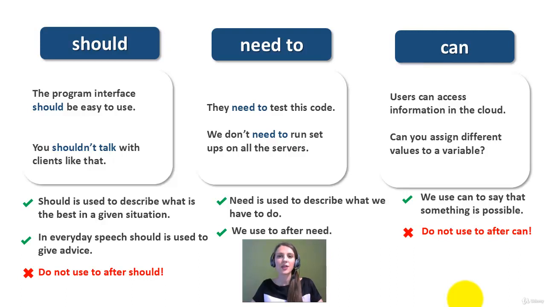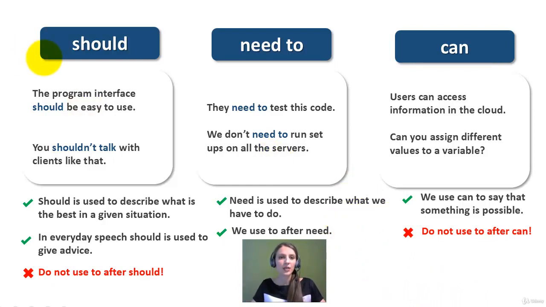Hello guys! Today we're going to have a small topic and we will talk about three words: should, need to, and can. Now I think these words can be really useful for meetings when you talk with your coworkers or your clients, and they can help you to explain yourself better, to say things more clearly, and probably just to sound better. So let's start.